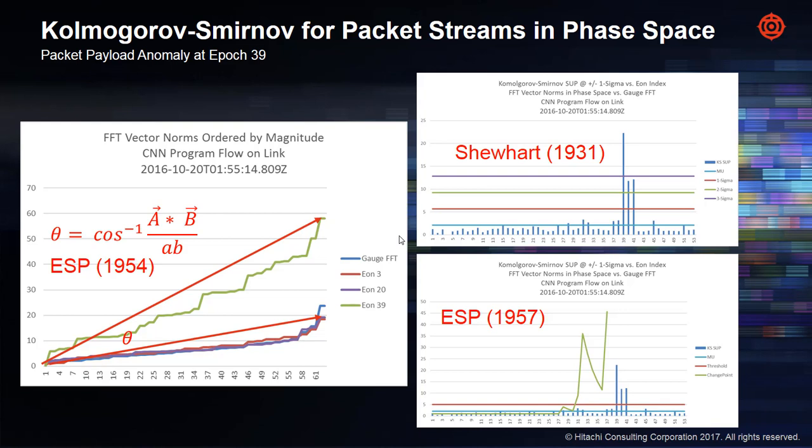But whether it's a cumulative sum or an exponentially weighted thing going on, you can see that it stands up off the baseline. That signal actually was getting busy at epoch 28. So that's 11 full epochs in front of the actual event. 11 full ones. And that's a big deal.